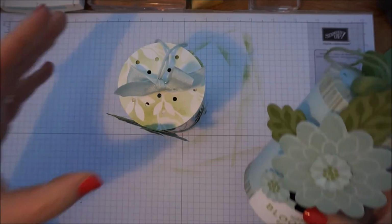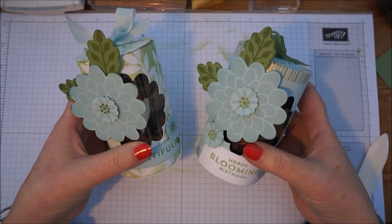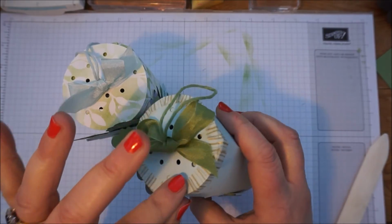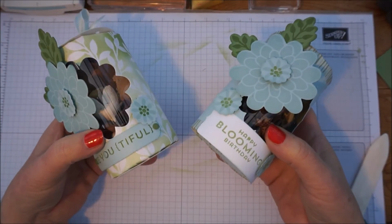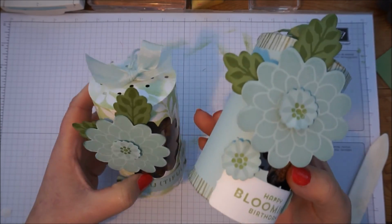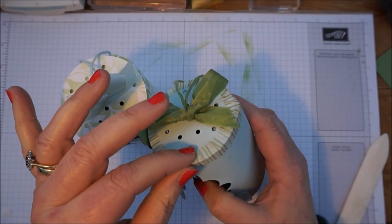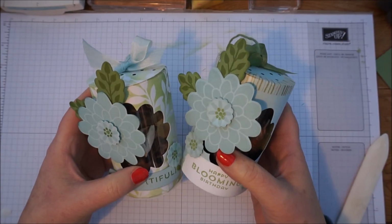That's the one made. The sentiment is from the same stamp set, so you can do that instead if you like. And with this one I used washi tape just to neaten up the edges. So you can do that as well if you like, or you can leave it as is. As this is such pretty cardstock, I thought I'd leave it. But the washi tape does give it a nice finish as well. So it's entirely up to you.